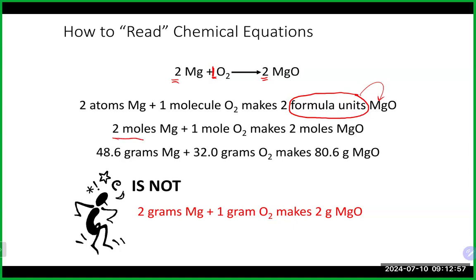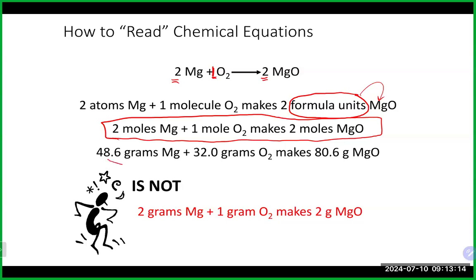We could say this relationship here, which we will see a lot and you might be familiar with as well. This is sometimes referred to as the mole to mole relationship that you could get from a balanced equation. That says that 2 moles of magnesium react with 1 mole of oxygen to give you 2 moles of magnesium oxide. This is our conservation of mass, because we basically have 2 magnesiums and 2 oxygens. That's 48 grams of magnesium and 32 grams of oxygen will make 80.6 grams of magnesium oxide. We also have 80.6 grams of it on the other side.